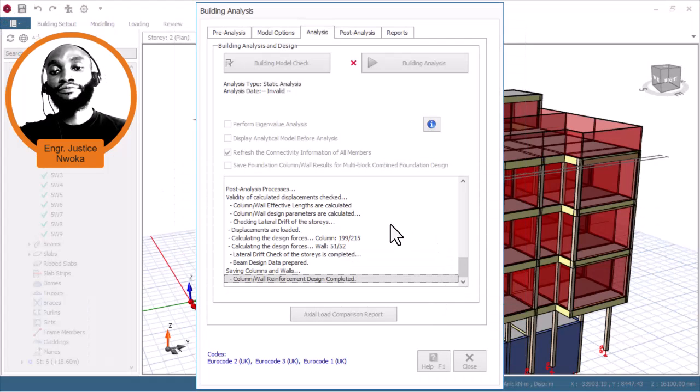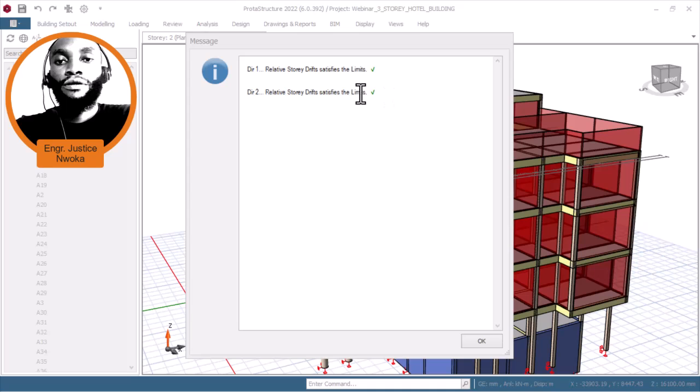Yes, here. So it's still working on the design, which is not yet done. That's fine. Just hold on for that to finish up. It's almost done with the column. Okay, the column is done. Now it's going for the beams. Let's just hold on. The beam is almost done too. Okay, now it is done with the design.